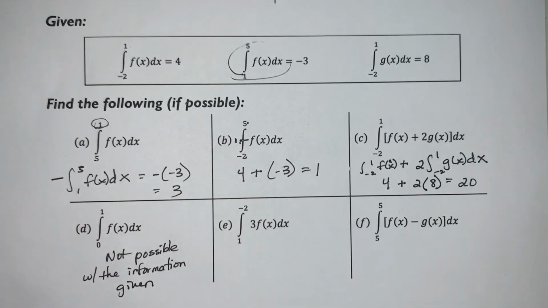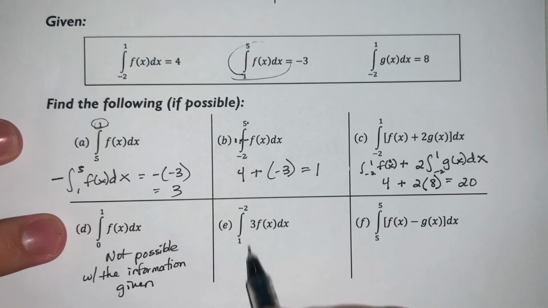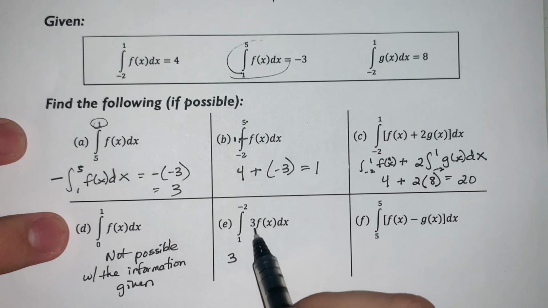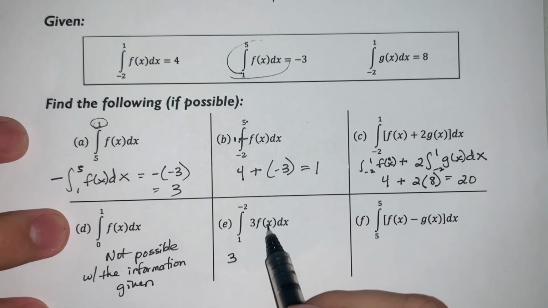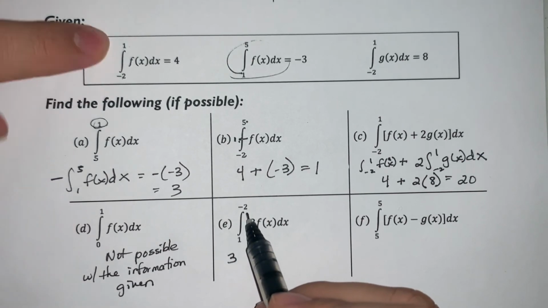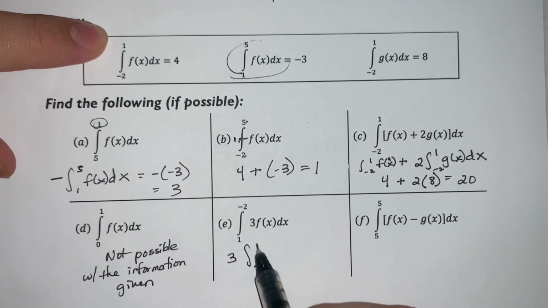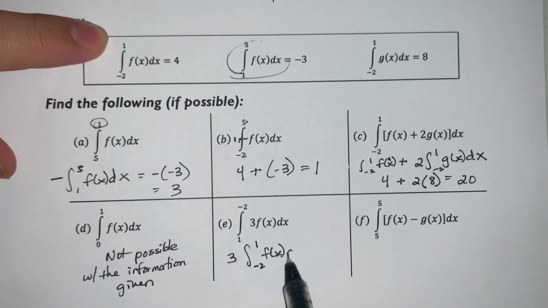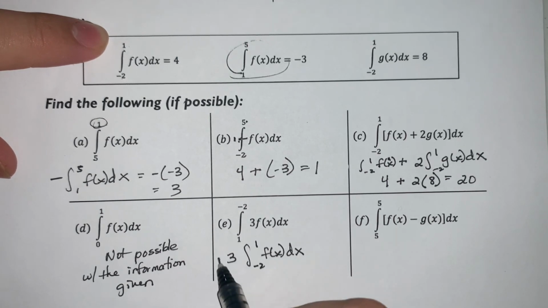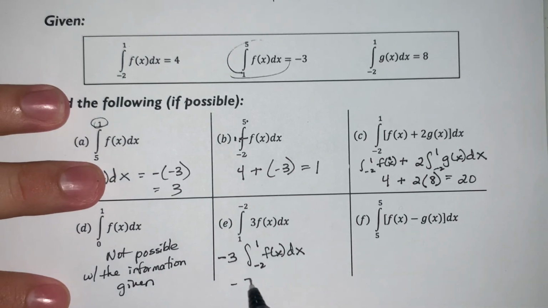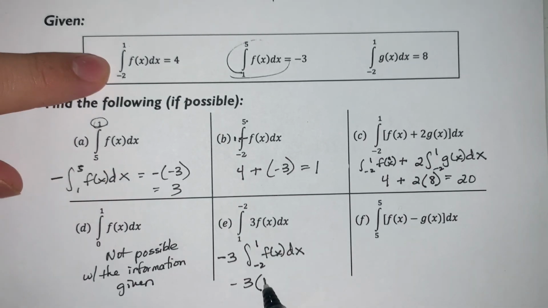And then if I look at this one, the integral from 1 to negative 2 of 3 times f of x, well, again, I can take out the 3, right? And when it comes to the integral of f of x, I don't necessarily have any from 1 to negative 2, but I do have from negative 2 to 1. So I can reverse my bounds to be negative 2 and 1 of f of x dx. But remember, if I reverse it, I have to negate whatever my answer is for that. So it's going to be negative 3 times positive 4, so that's negative 12.